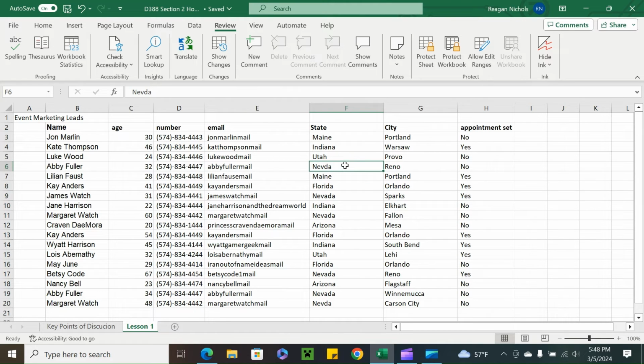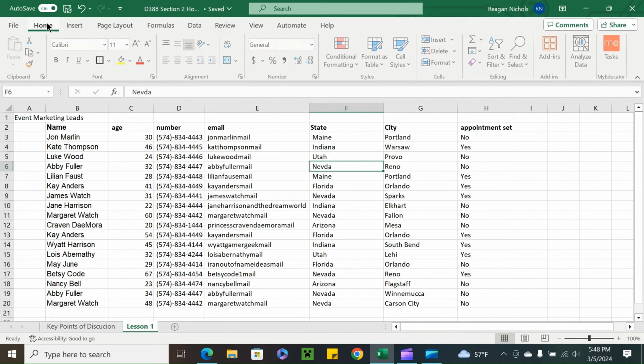If we had a larger set of data, we could go in and edit it just like we edited these couple of numbers. But if it was a larger set of data, we wouldn't want to go through all of that. It would take too much time, and Excel can do this for us. And the way that Excel can do this for us is we go back to Home.